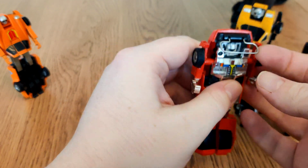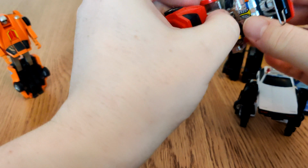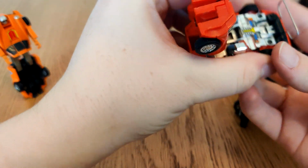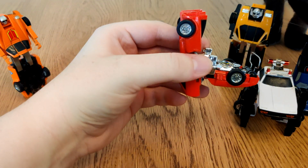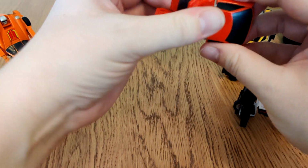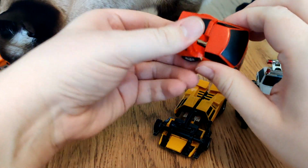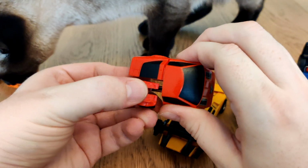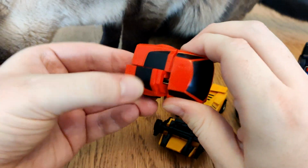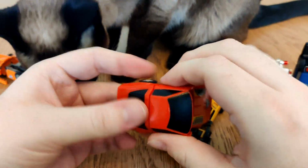And now Tic Tac is probably the cleverest transformation here, to be honest. Fold those up, fold these in, Evie. Yep. Evie, you're being a nuisance.